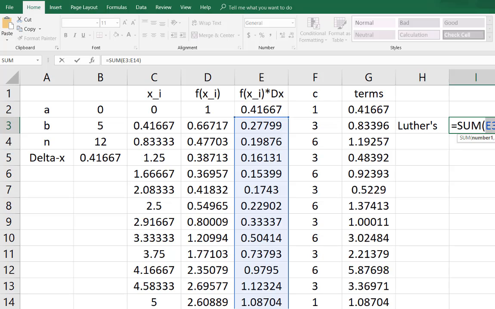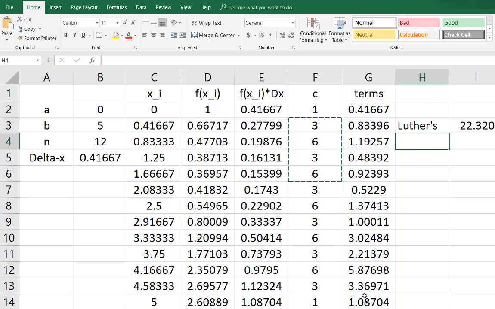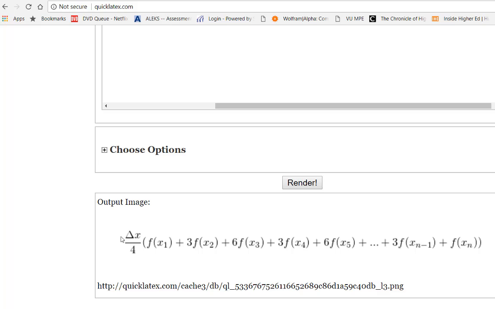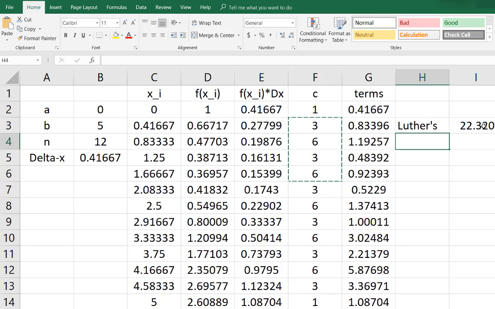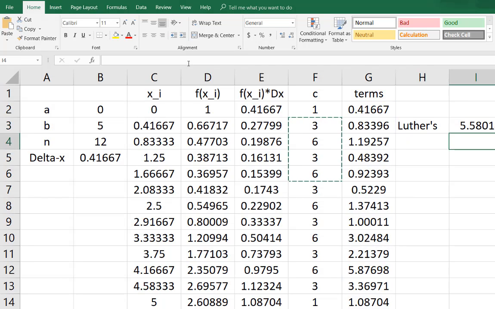Okay, what I'm going to do is sum. I don't want to sum from column E anymore. I want to sum all of these. With the left and the right-hand rule, I had to leave out the first or the last. This time I don't want to, because they're all included. So what I've done, again, is I've now made this entire summation take place. The only thing I haven't done is this division by 4. But that's easy. I'll just take my big giant summation and divide it by 4. And there we go. My Luther's method estimate of the integral from 0 to 5 of e to the negative sine of x dx is about 5.6.